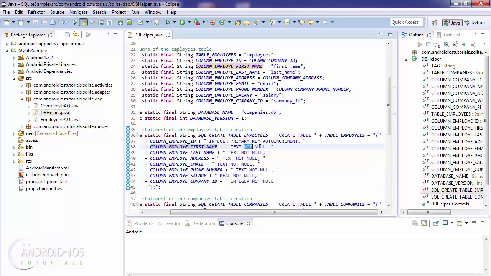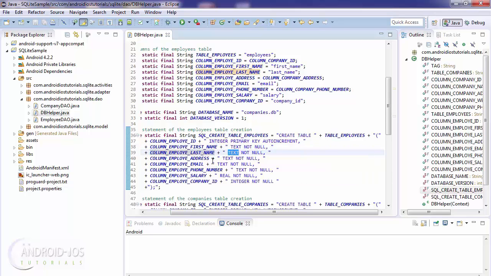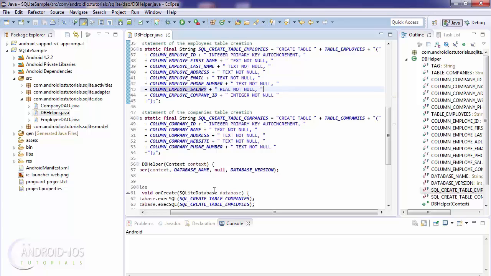The same thing for the last name, which has the text type, the email, the phone number, and the salary has the real type, which is equal to the double type in Java. And the company ID has the integer type. The second query is for creating the company's table.